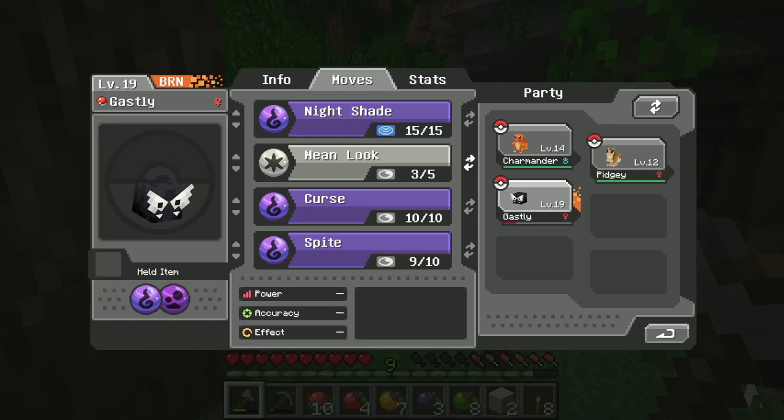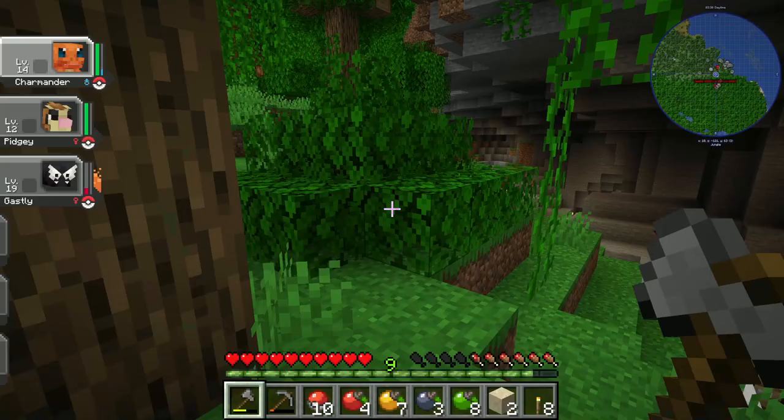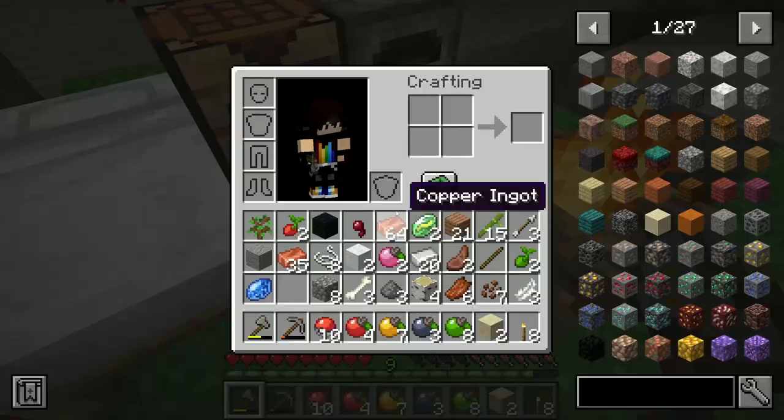Oh! You can switch out moves? Bruh. I gotta mess around with that then. Damn, I did not know that. That's nice. Alright, oh, shit. Okay, we got our food.